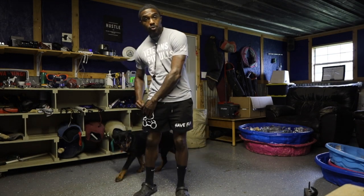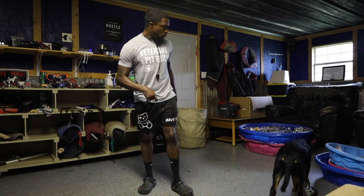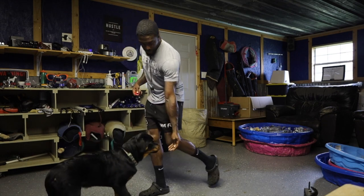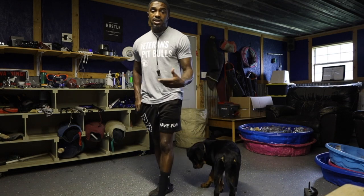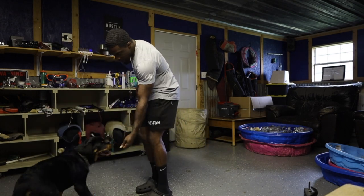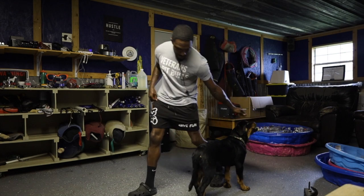So I'm going to do this three times in a row so the dog understands that he's getting something at that back end of this. You ready? So again, got that treat where I want it. I'm going to tell him heel, click, and reward. And that click is a clear marker in the dog's head that, oh, I did something right. I get my reward. So again, we'll do it one more time. We'll go heel. Good boy.